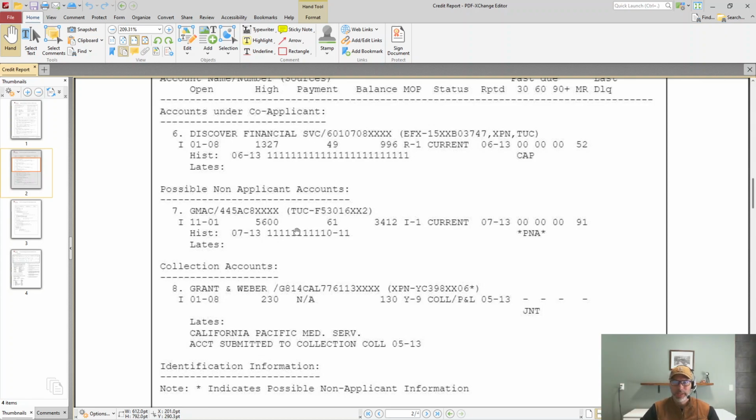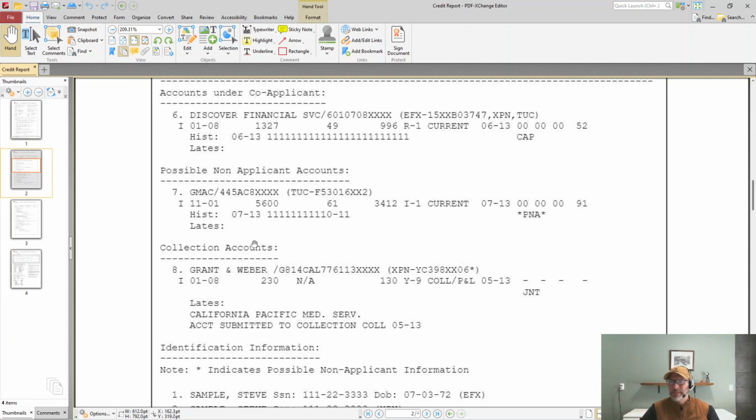The most common way that I've seen this happen is if you have a father and or a mother that has the same name as their child. So if you have Joe Johnson as the father and Joe Johnson II as the son, that will frequently get picked up and tie into the credit report. Other instances, it could be credit fraud. If someone has used your Social Security number to open a loan, it will absolutely show up on your credit report and be held against you unless you can document that that was not your loan.